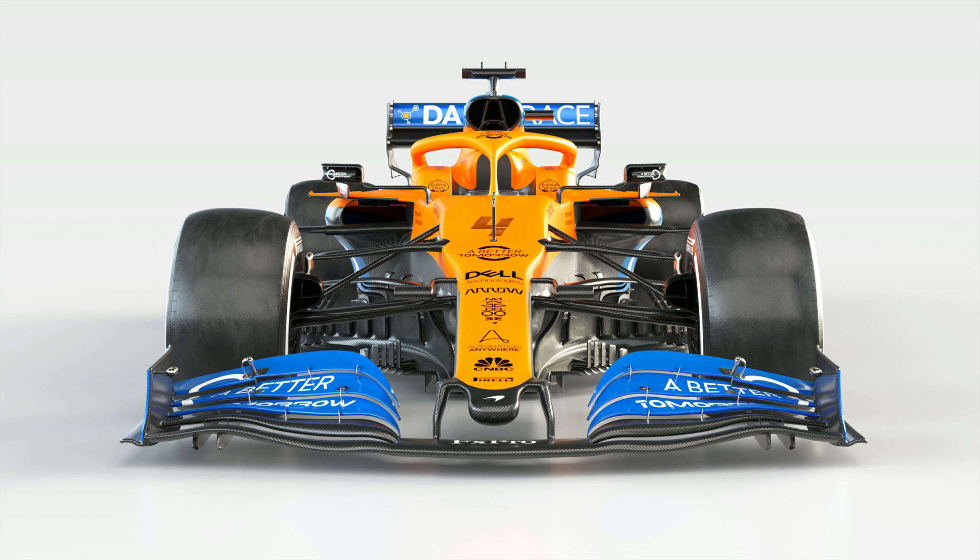This is made possible due to gains made by Renault, and their findings about how they can lean on power unit and cooling solutions to get the best overall performance from the car. Having said that, the MCL35 does appear a little baggy around the waist and hips when compared with the top three. Again, this is likely due to the Renault power unit, and more specifically the odds-on use of an air-to-air cooler arrangement, rather than a liquid-cooled setup like the top three have.